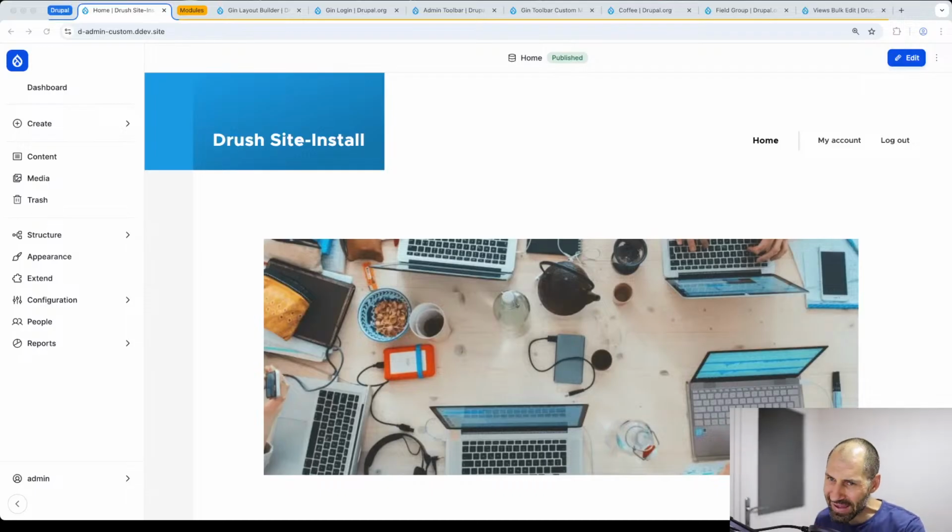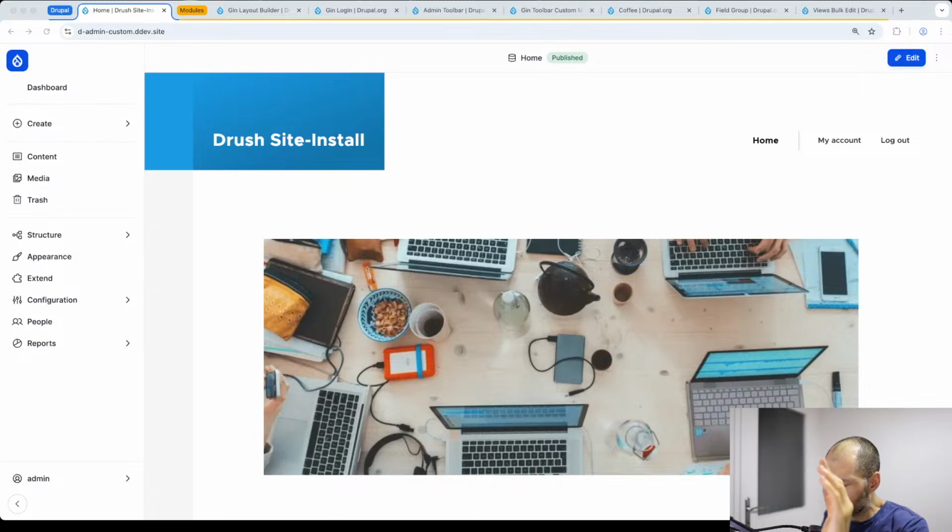you'll notice that the backend for Drupal CMS is a little different to the standard backend if you install Drupal core. Now, Drupal core has an admin theme called Claro, I believe. I think it's called Claro. But Drupal CMS has a theme called Gin. Now, as of I think a couple of weeks ago, they mentioned that Gin will become the new admin theme for some future version of Drupal, that it's going to officially become the new version of Drupal.